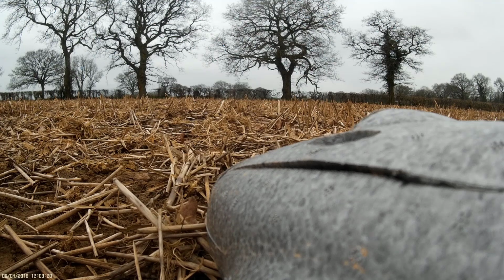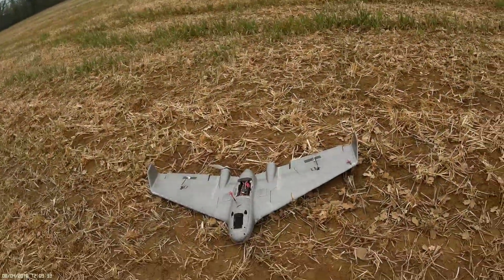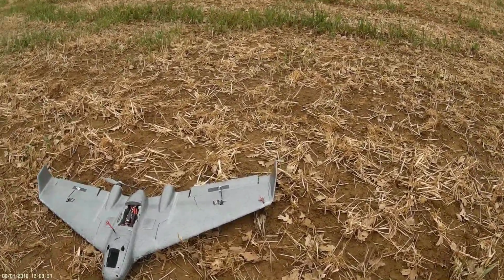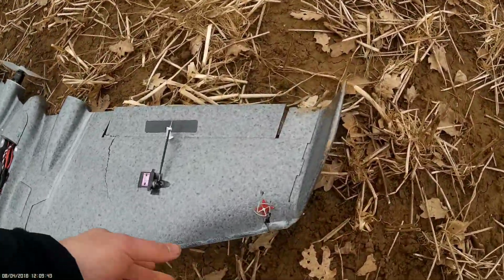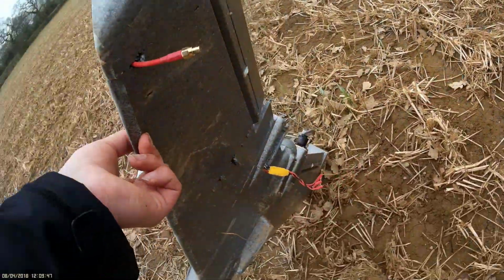I'm all good. Landed. Cracked the wing. That was in mid-air then. That was brilliant. Oh, look, I got his antenna. I got his antenna. Look at that. That's a bloody war trophy. Look at that. I ripped it right out.